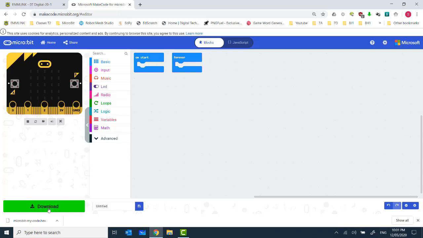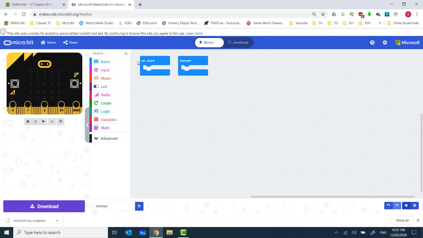Also down the bottom here, we've got download. This is actually to download the program ready to actually load onto our microbit. And we've got a box here, which is our file name, so we can save our file name there. And we've got our standard undo and redo buttons, and we've got a zoom to zoom in and out of the screen. So if things are starting to get a bit big, we can zoom out and see the big picture. Or we can zoom in on small bits to actually see what's going on.